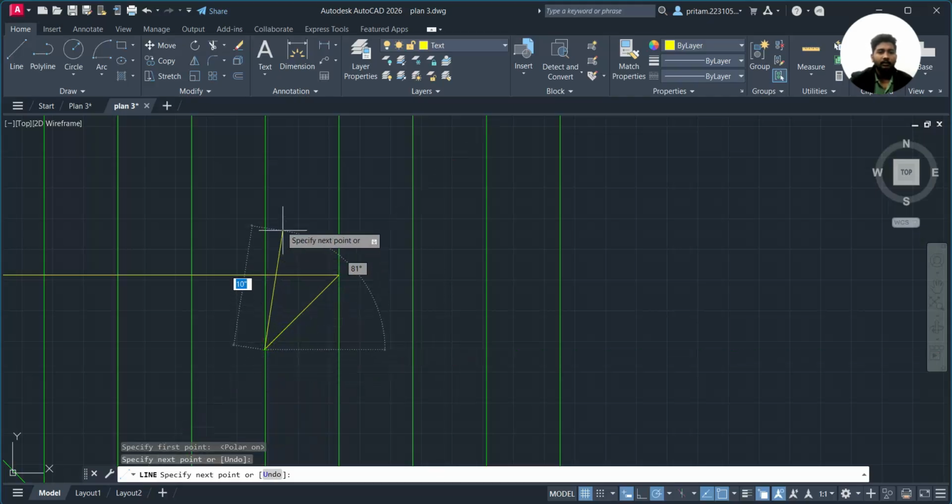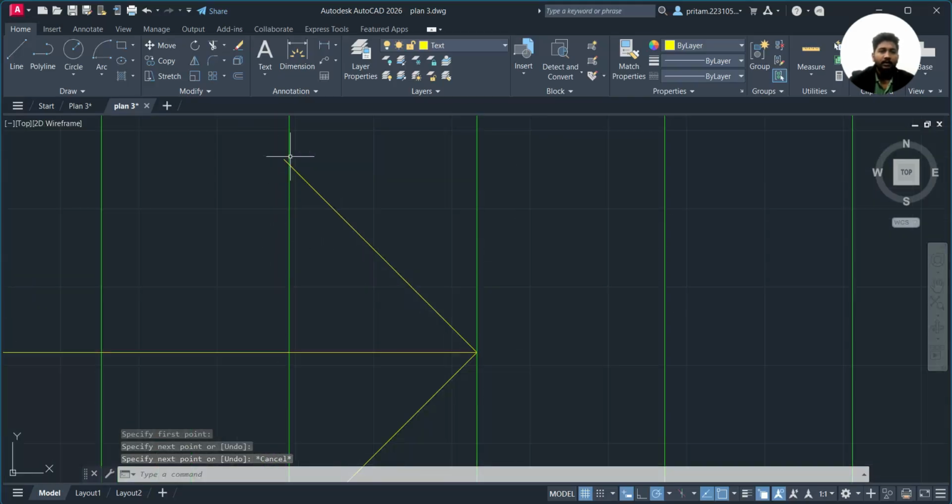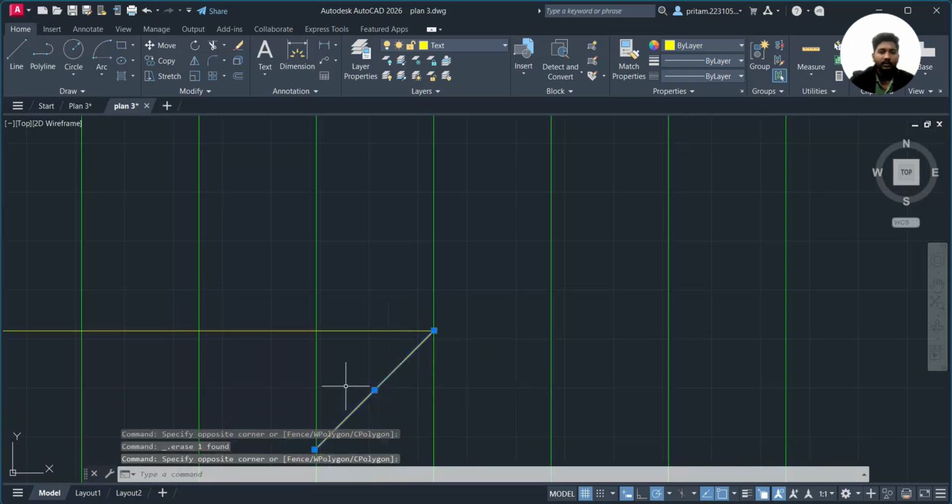It is coming as 9 inch. Same way we have to choose here 9 inch also, or escape it, tab it once again, then once again choose 135 and 9 inch. And then you can see that it has been extended beyond the limit. Just delete this part.